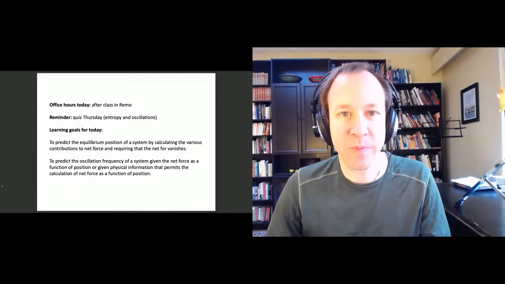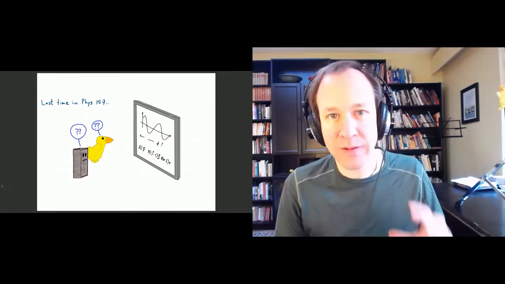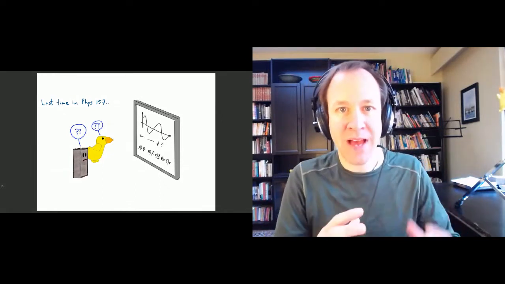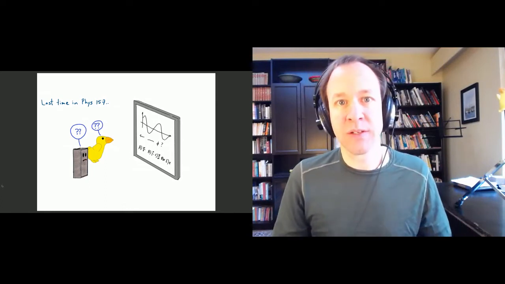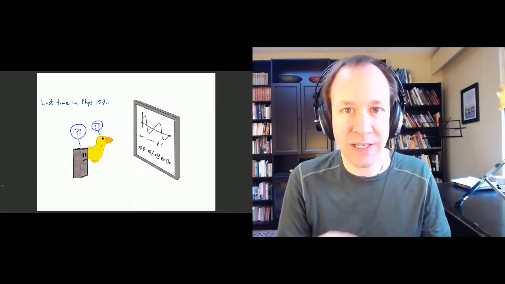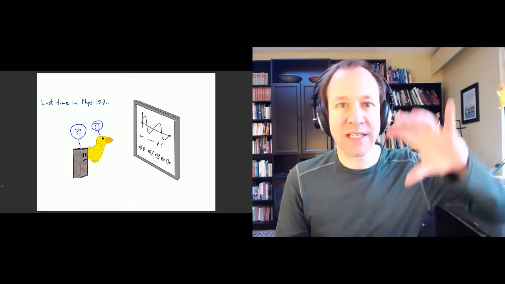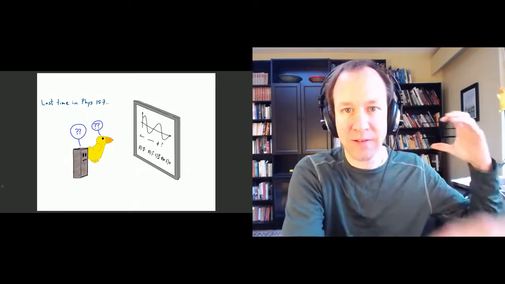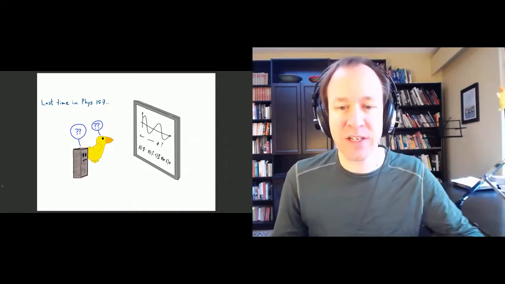And so we've been talking about oscillations. Last class, we were focused on this mathematical description of simple harmonic motion. So understanding the various parameters that appear in the cosine function and how those are related to various aspects of the motion, and understanding the relation between the position and the velocity and the acceleration.